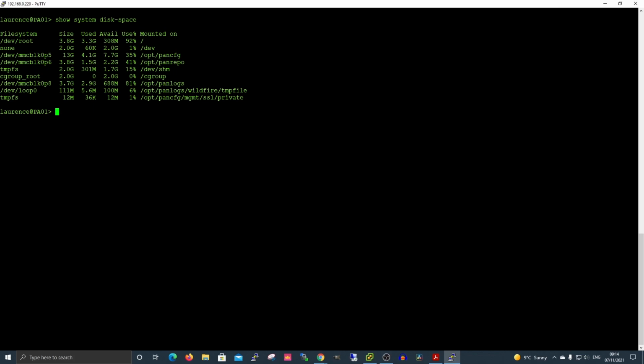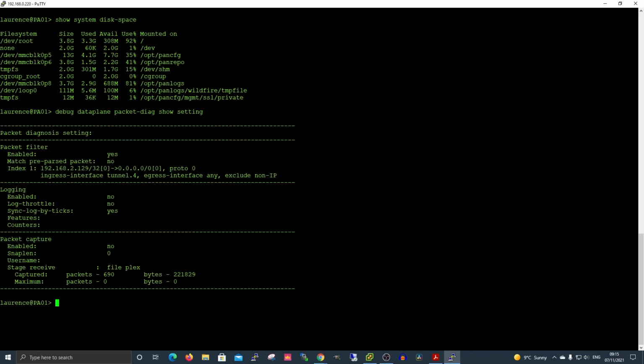So if we run debug dataplane packet-diag, this will show us any logging or anything like that, or any packet captures we've got running.